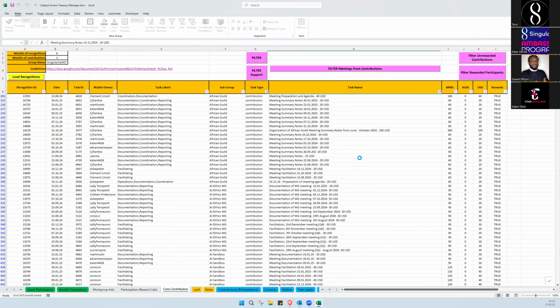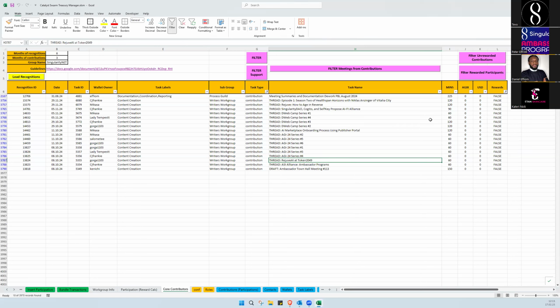Then filter unrewarded contributions. This is a situation where it is a contribution, but it doesn't have funds. Then we need to make a decision: do we want this to be included as a contribution, or is it something else if it's not rewarded with AJAX?